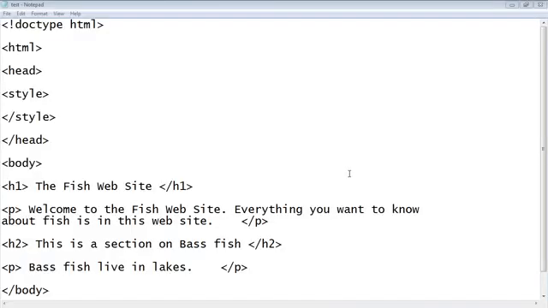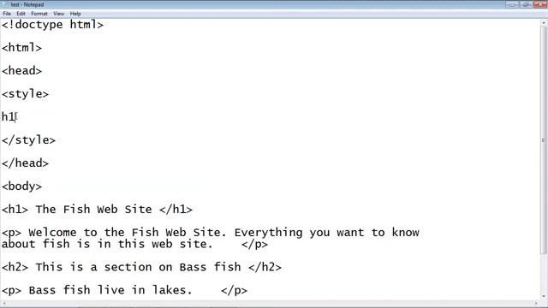Okay, so now we're back in the source, and let's go ahead and select the element that we want to style. In this case, I want to select the H1 element. So we're going to go up here and type in H1. Now this is the selector, and what we're doing is telling CSS this is the element that we want to style. So all we have to do is type in H1. Notice we don't have to use the angle brackets. We only have to type in H1, so just keep that in mind.